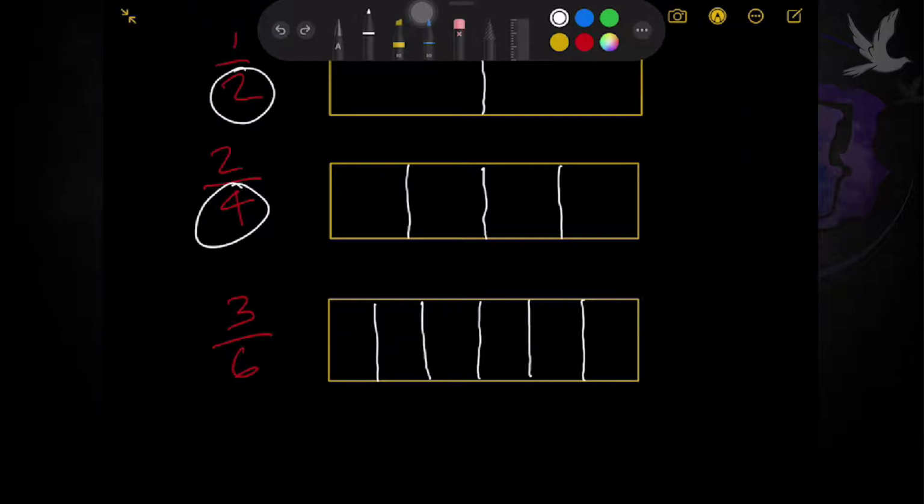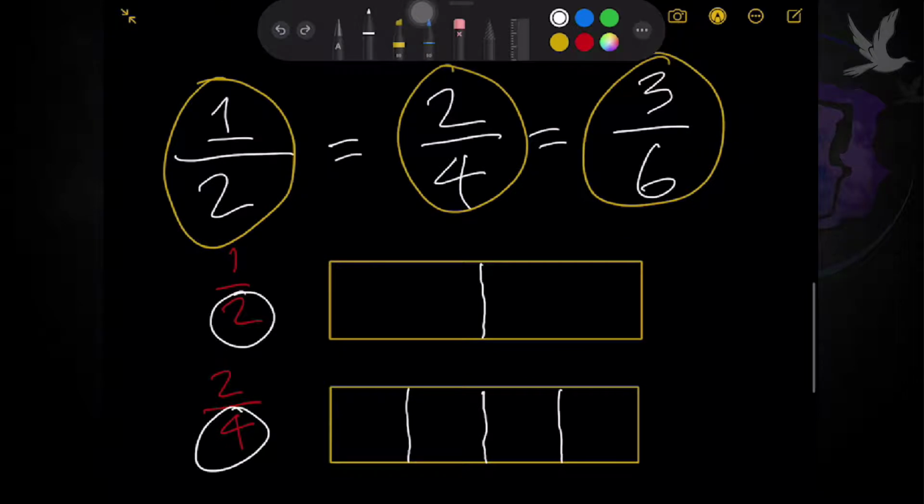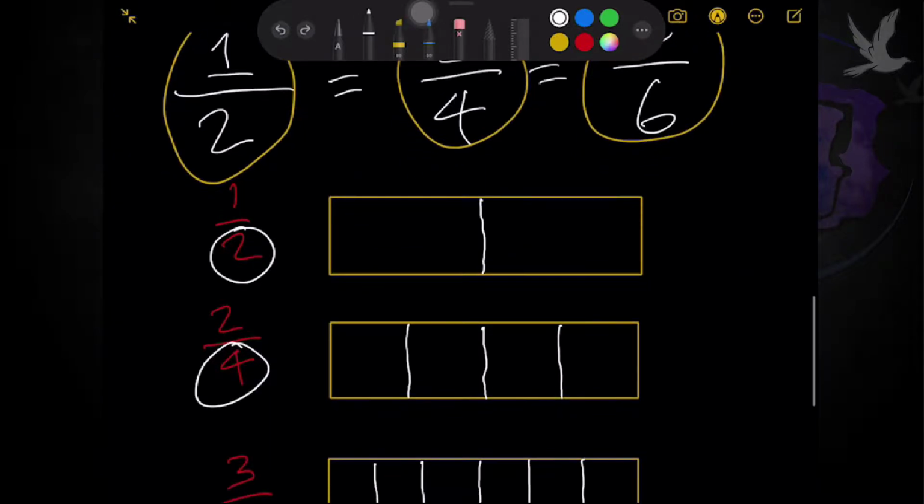Don't worry about the partition because the book already provided partitions for you. So, all you have to do ngayon is just to apply, no? So then again, I was telling you that 1/2 is the same as 2 over 4 and 2 over 4 is just the same as 3 over 6. Okay? And I'm gonna prove you that they are just the same.